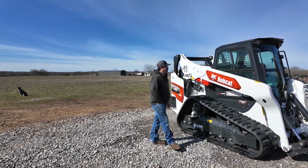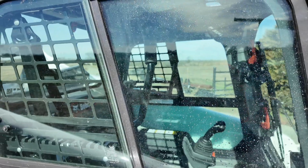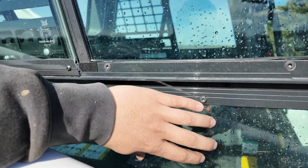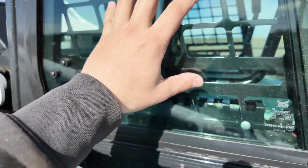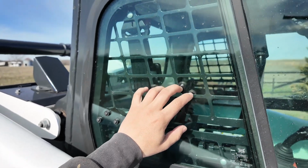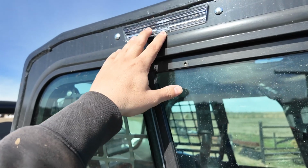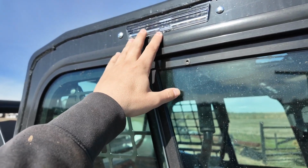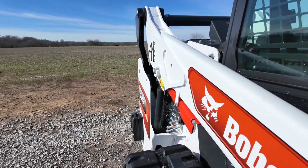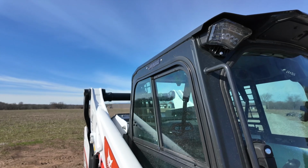So what that gets you is this clear-sided window. As I was saying, you get it on this front part and on this bottom part. Now these are polycarbonate, and then this back sliding window is still the tempered glass. Also with the Gold series, you get these side LED lights, and they're really nice. I turned them on at night. They're pretty bright. They light up pretty far out here. And of course you get the premium LED lights in front and rear as well.